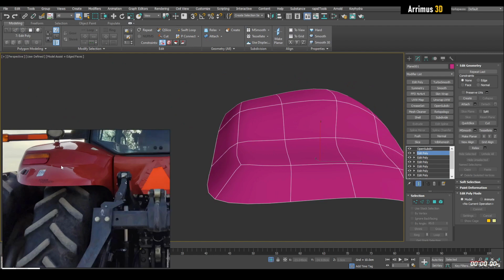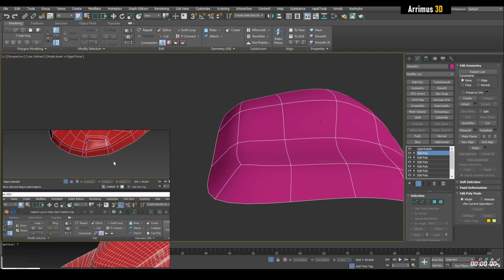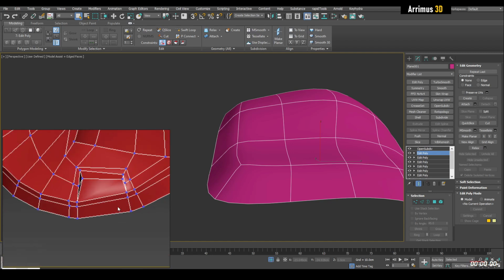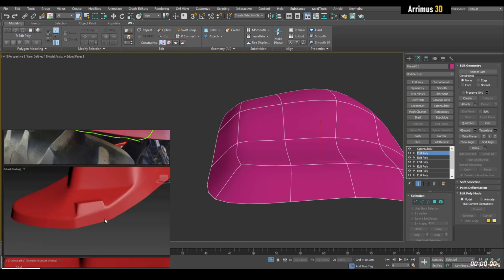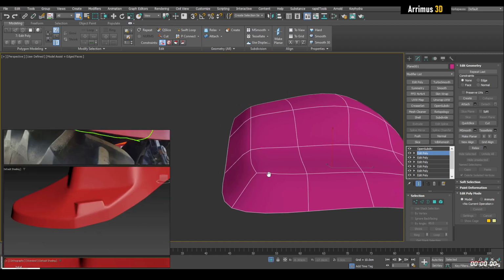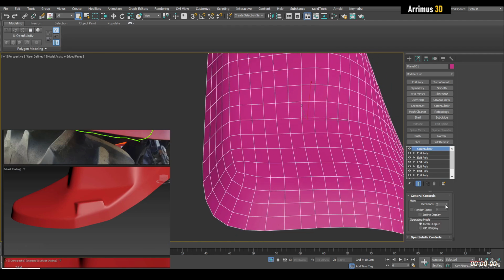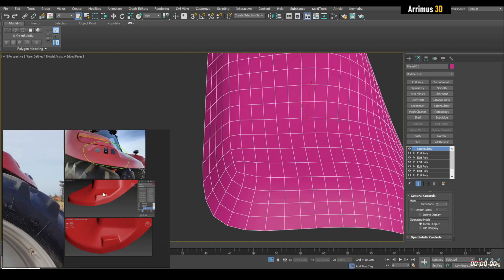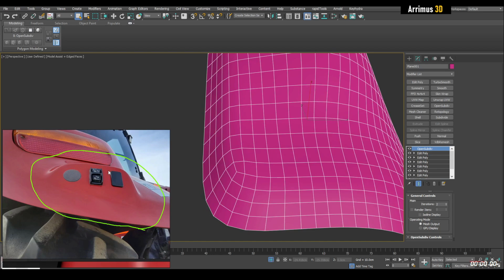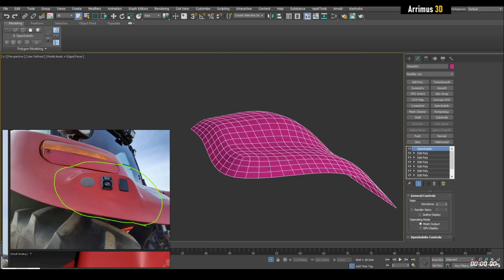The problem that I see right here with the example is that if you look at the topology, guys, it's just way too simple here. Because there are no loops in the middle here, there's no curve here, it's just a straight line. So we get this sharpness here, which we don't want. The key to fixing that is to make sure we have enough topology. So we don't want to do this. Maybe something like that, for example. So remember, guys, the smaller your detail is, the more density you need. Whereas let's get something like that.